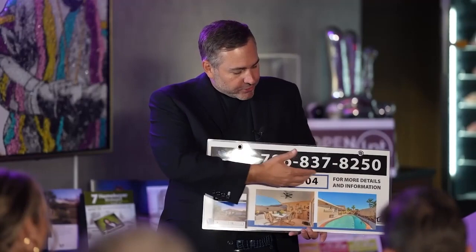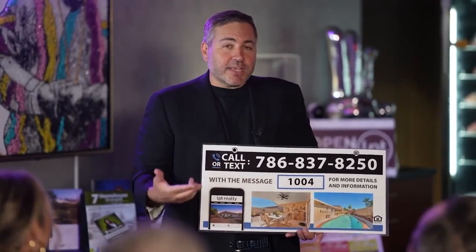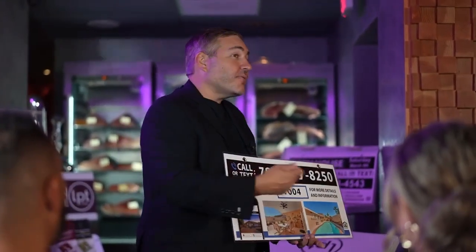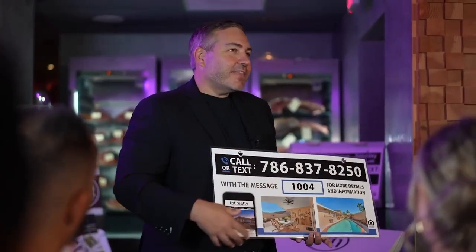And we've given them a way to interact with you by sending a quick text message, their preferred method of communication, which is more likely to keep them out of Google and keep them off of one of the competing portals so that you can generate that lead directly for both the buyers and sellers in that local area.